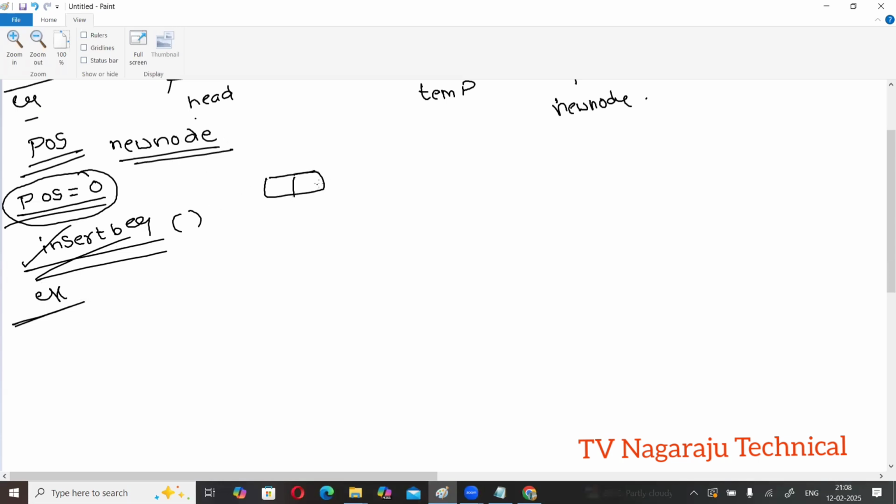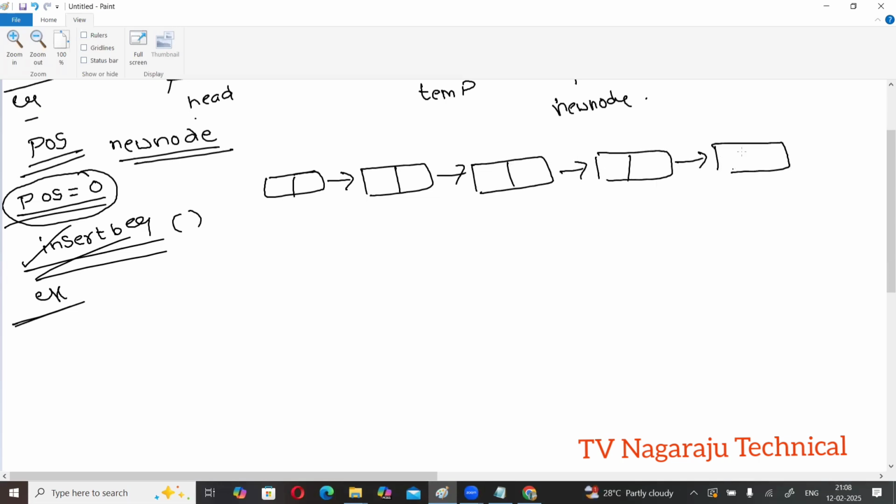Suppose this is the list I have. This is the head node. Positions 0, 1, 2, 3, 4. Now, identify the logic step by step. Suppose I write the logic like this: for int i is equal to 0, i less than position minus 1, i plus plus.